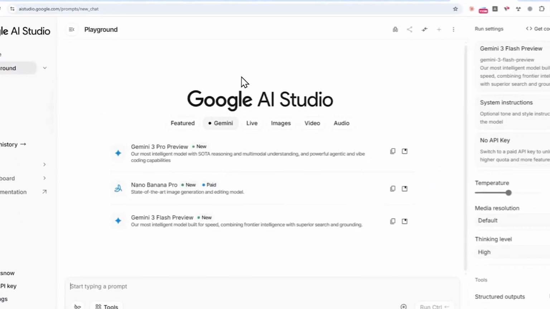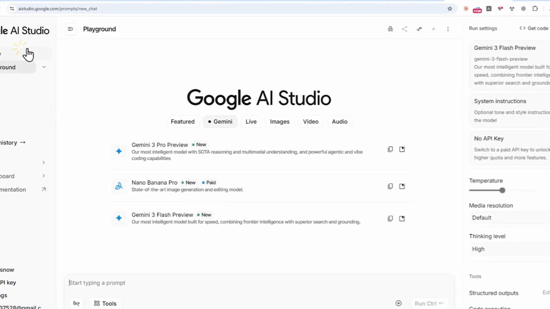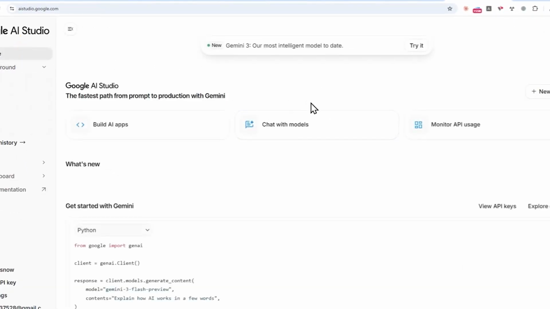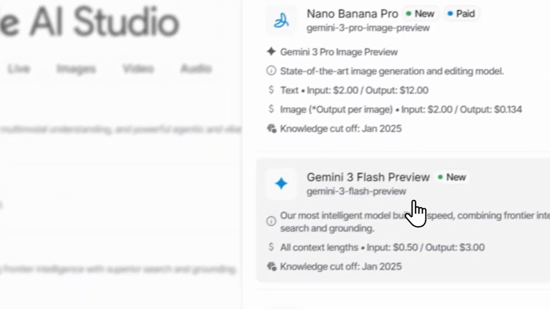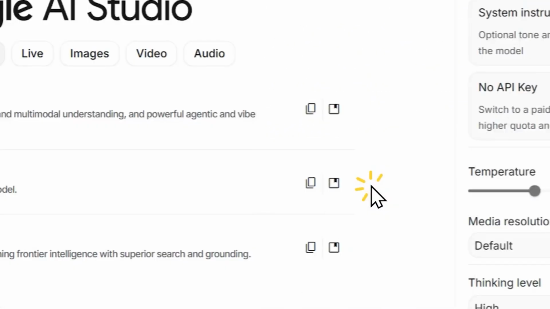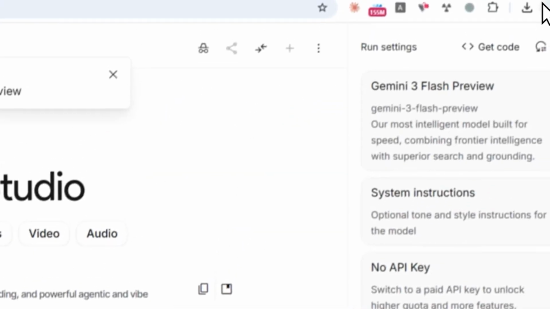This is the second option that you can try. Let me just open the home page, and you'll see something that looks like this. And by the way, if you're opening this tool for the first time, then you have to log in with your Google account first. But basically, after that, you can chat with models, and I'll select Gemini 3 Flash Preview. That's the latest model right now. And I'll just upload that photo into this chat window.